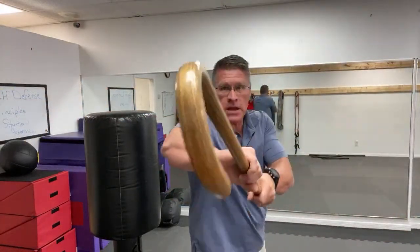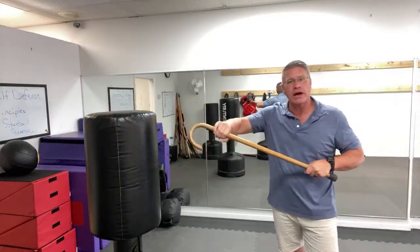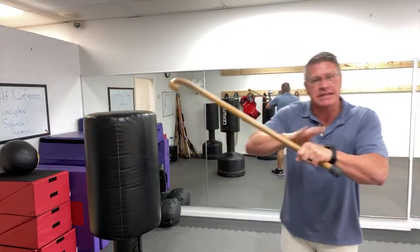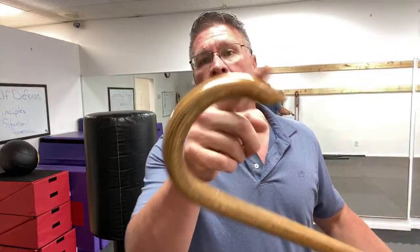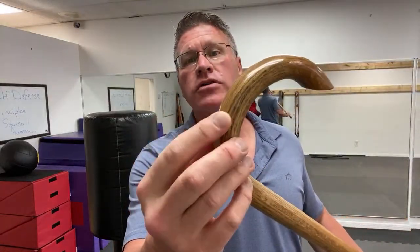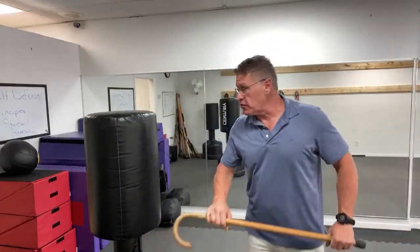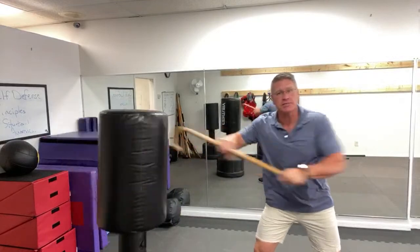I want you to practice, almost think about it like a pull cue, but this is giving you control here, accuracy. You're controlling the direction of your strike or your thrust with your front hand. Your backhand has a nice firm grip, and you're using this big piece of oak or hickory, whatever yours is made out of, to smash into soft tissue again. So from here, you're gonna thrust in here, you're coming into his midsection.